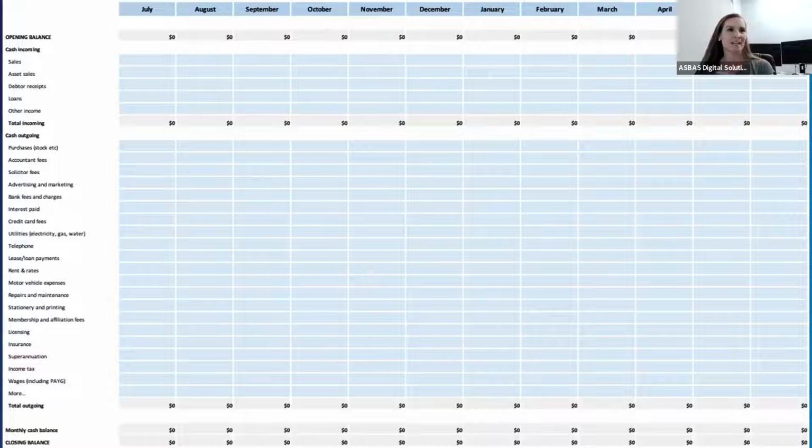So this is a really key template. It's fantastic, very simple to use. As a very starting point, I would be plugging some data into there and just seeing what it looks like. Now, you might be aware that you don't have cash flow issues, or perhaps you do, but seeing it in one simple document really identifies where you need to perhaps make changes.